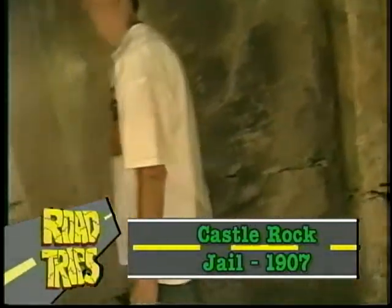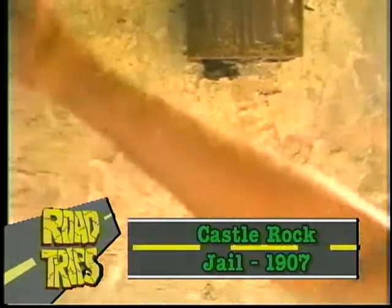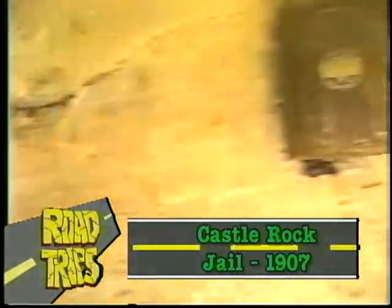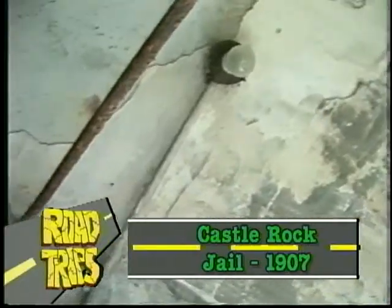Now, if you noticed, over here is where the pot-belly stove was sitting, right here. And the only light they had at the time, we gotta clean that out, but up there the bars are up there, bars are over here, and bars over there. That's the only light they had for a long time, until they finally got a light bulb in here. And the deputy sheriff, if he was here, he'd be sitting right here. And, of course, the doors are missing. We gotta put that one back on, or we gotta get another one for that one there.